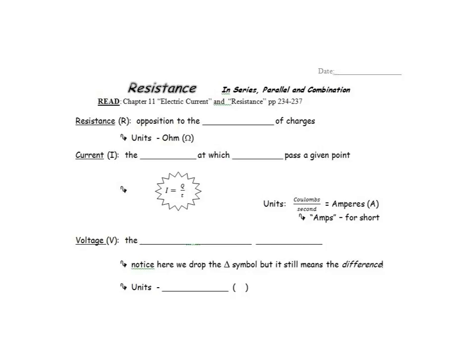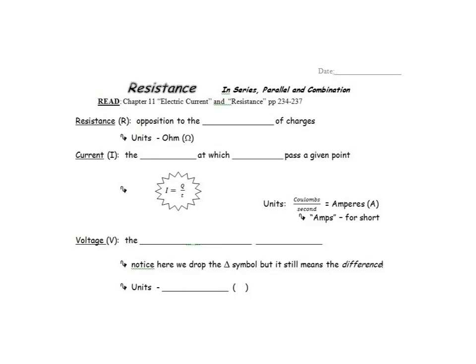All right, ladies. So today what we're going to be talking about is the concept of resistance and how that affects our different values in circuits. Okay. So let's start with the basics. First of all, we are in your note packet. We're in the part that's resistance in series, parallel, and combination. We're going to go through some of the basic note pieces ahead of time together, and then you are going to be working on the rest of the packet independently.